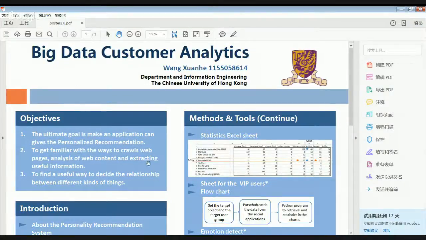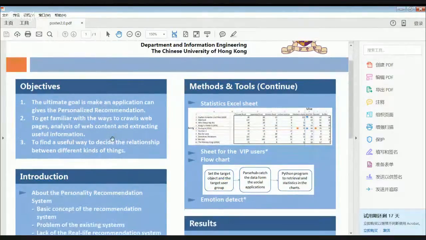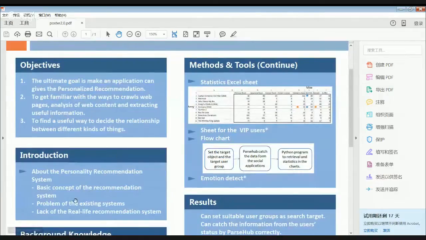This project is mainly focused on a recommendation system, which is based on the information collected from the social network. The reason why I chose this topic is I found there are some problems in recommendation systems nowadays. The first is the recommendation system will always give the same kinds of recommendation. For example, when you download a music player, the recommendation system will give you other music players, but it's useless for the users.